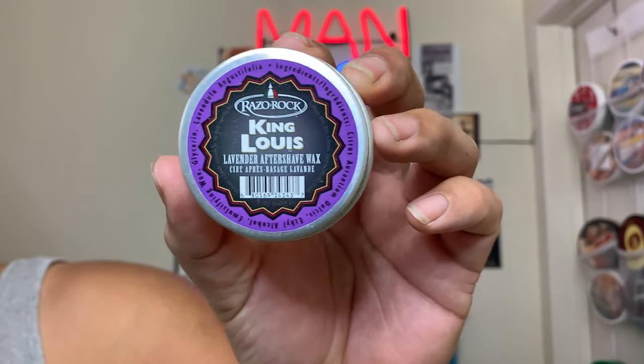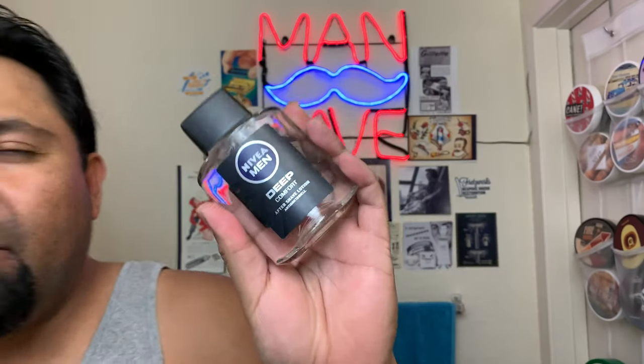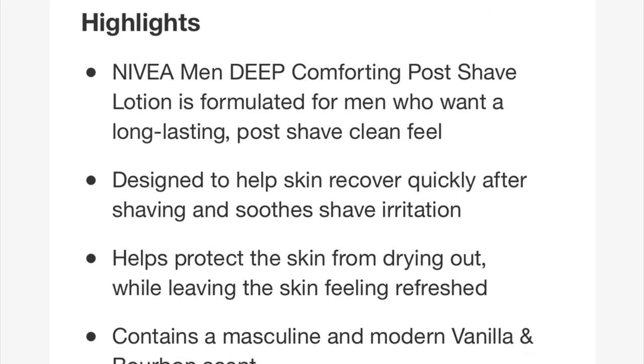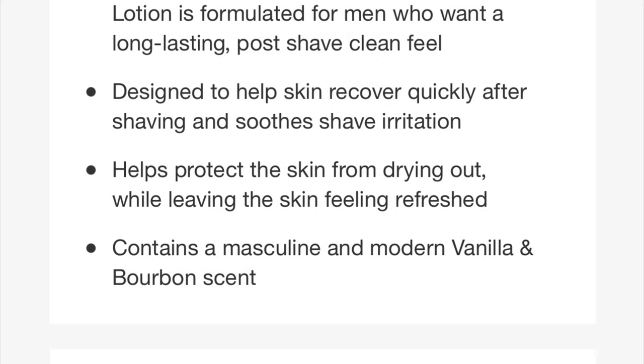aftershave balm today. And this is King Luis from Razor Rock. And I've noticed that this one here, this Nivea Men, it's got this, I can't remember the scent profile. It's like a woodsy oud or something. I can't remember. If I remember, I'll post it up on the screen here. But this goes really good with a lavender scent. It really does complement the lavender, and I really do appreciate it.